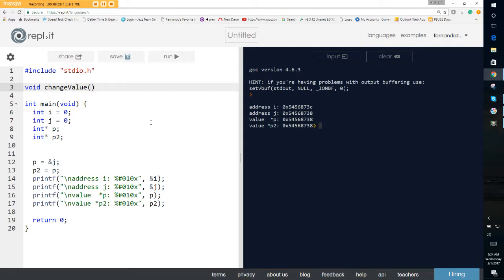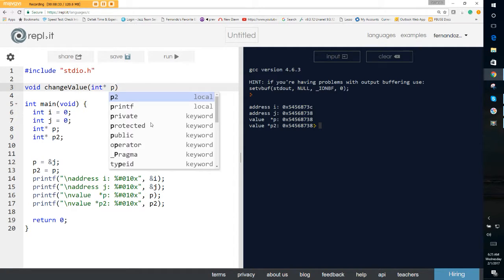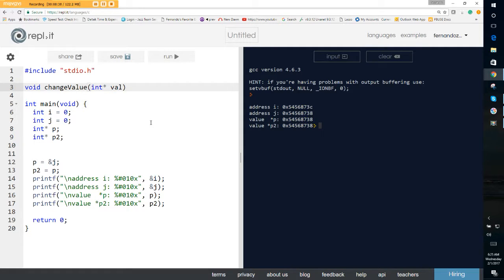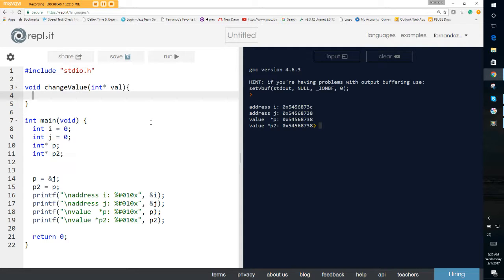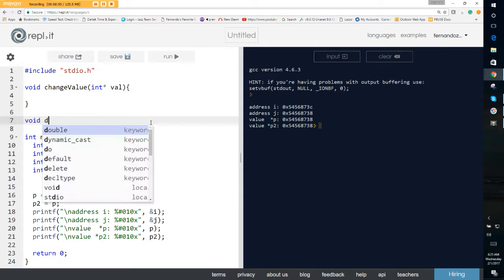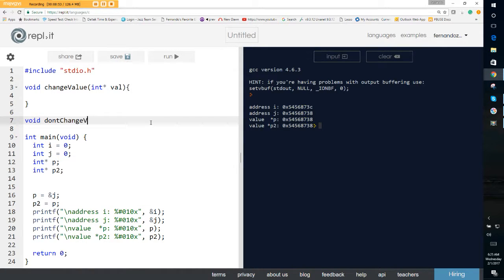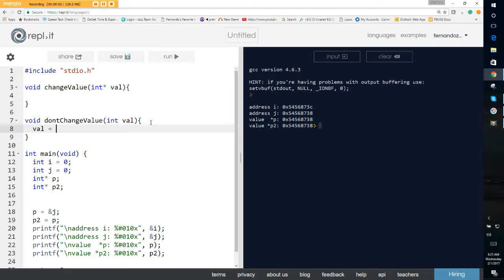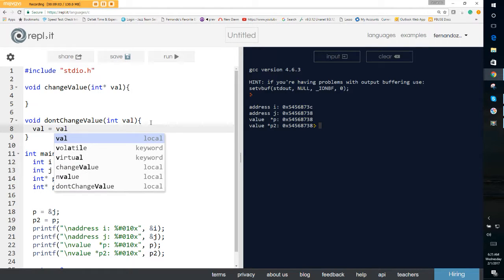Let's create the function change value, and we can accept a pointer so that I can demonstrate how you can actually change a value within the function, and when it returns from the function, the value will actually be changed. Keep in mind that normally when you write a function, if you don't use pointers, you're passing a value. It's making a copy in memory and sending the value, but it doesn't necessarily know where that value originated from. All it knows is it has the value 1, 2, 3, 4, 5. Whatever you're passing, it just has that value in that function.